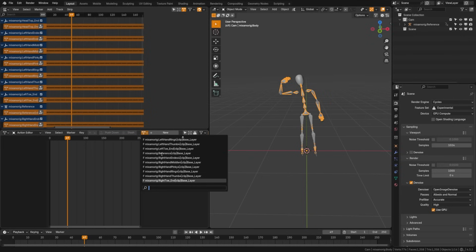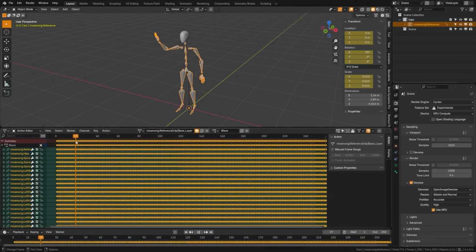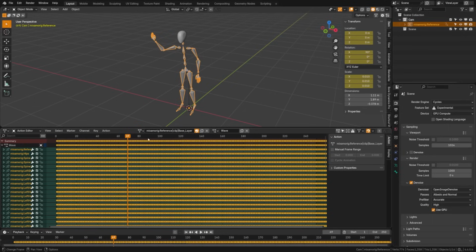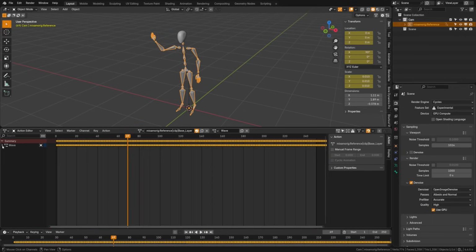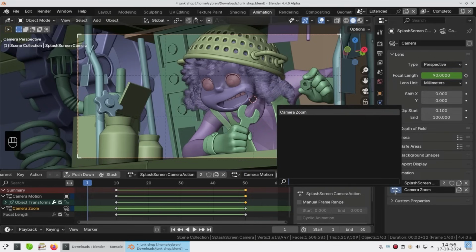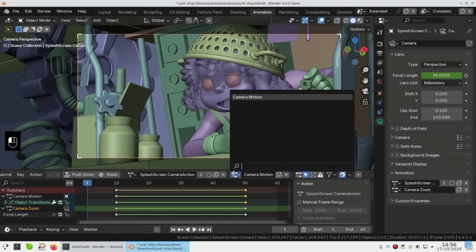Now let's look at what it looks like in Blender 4.4. Now here's the same exact animation opened in Blender 4.4. And you can see now there's two fields. We have the slotted action field and the action slot field where everything sits. And you can see here that I've called the slotted action wave. And when I twirl this up and down, it includes all those actions underneath it. And the great thing about this update is it pretty much handles itself automatically. However, you can dive in and do some more advanced actions if you want. I'll link to a tutorial that covers that below. But let's look at how we can start mixing these animations.